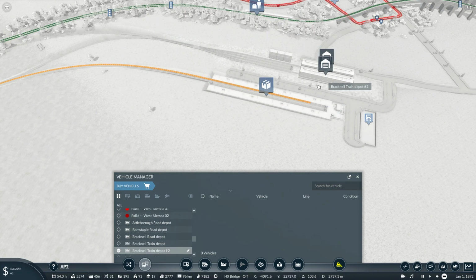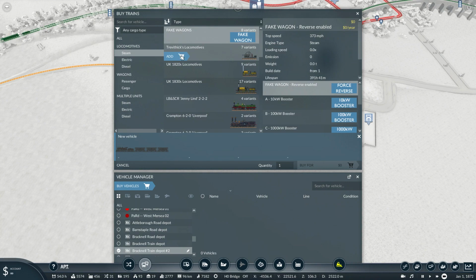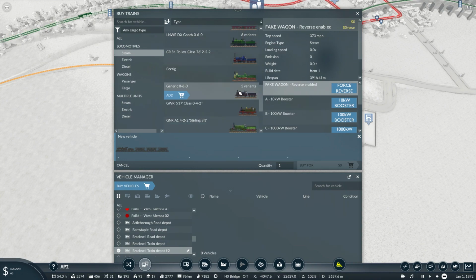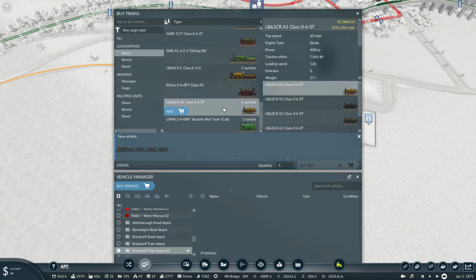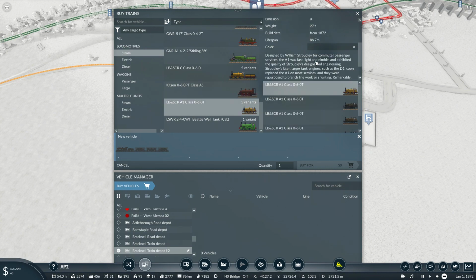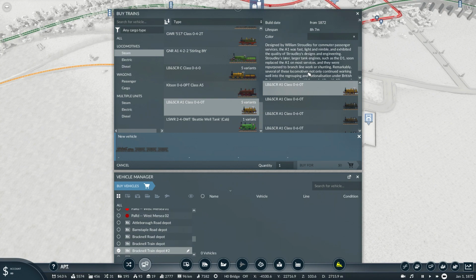Right, cannot see that, so maybe I have to reopen it. Buy vehicles? There we go, Kitson class. 37 miles per hour top speed. No, that is not ideal. These are not too bad. Commuter passenger services.